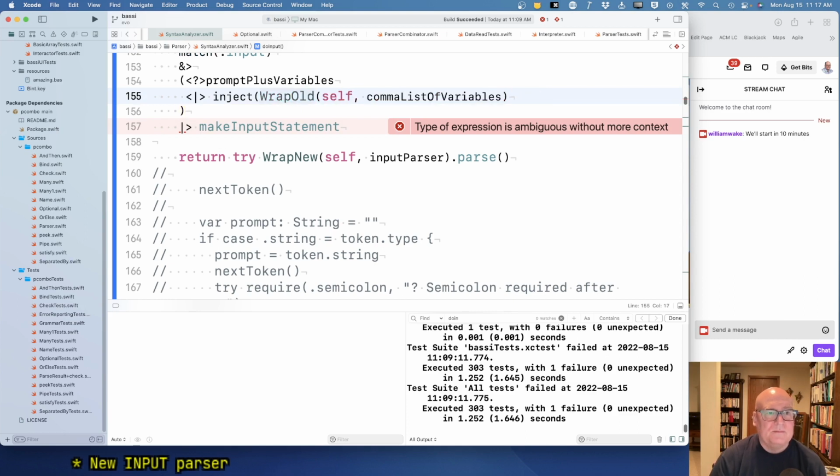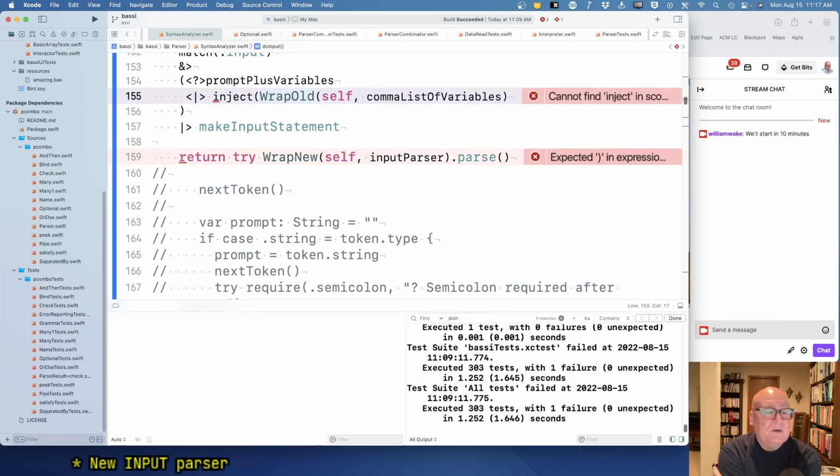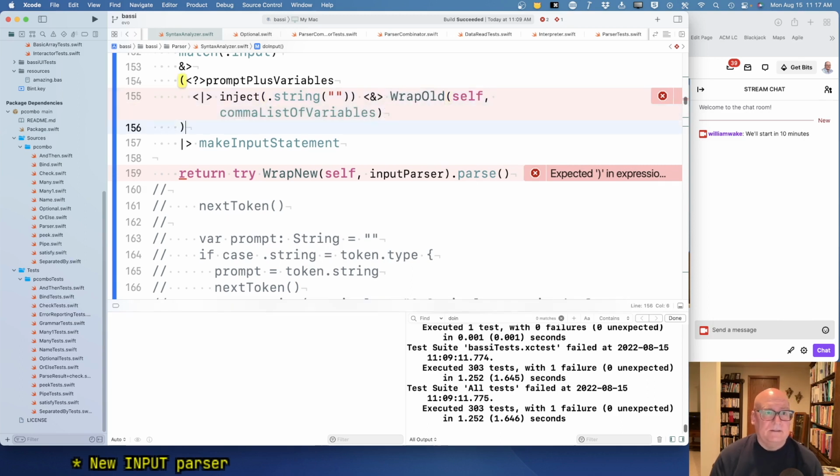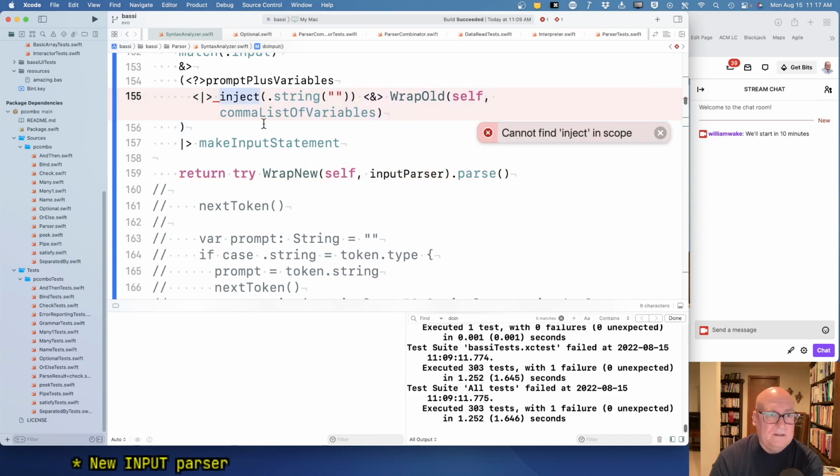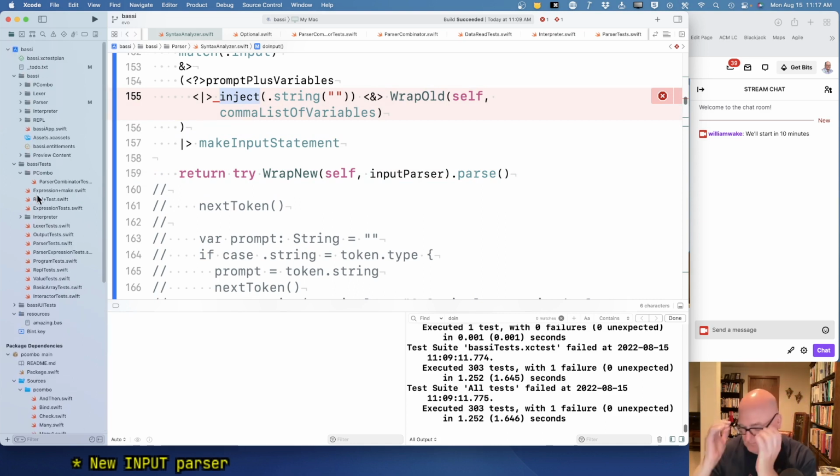What would I be injecting? I guess it's got to be a token to match the other one, and the token is dot string of nothing. That and that. Okay, and the inject is new. Okay, so let's. I just don't even know if this is going to work. Glasses are just horrible here.